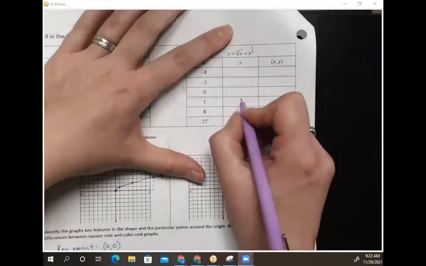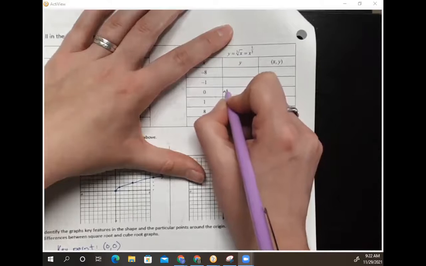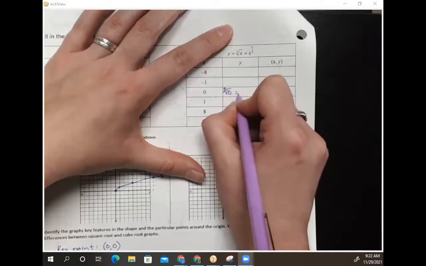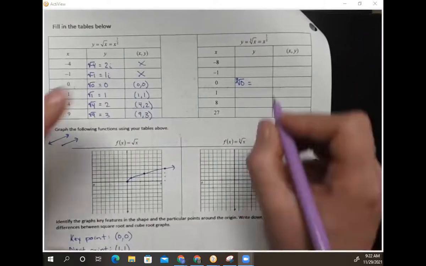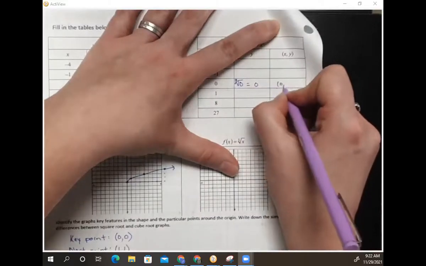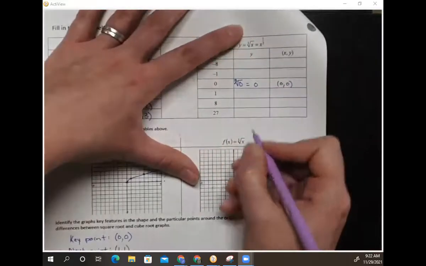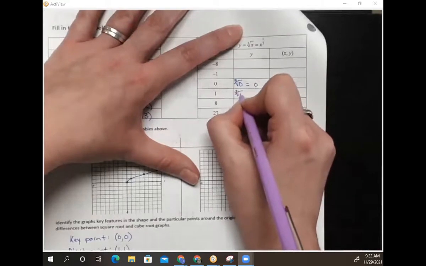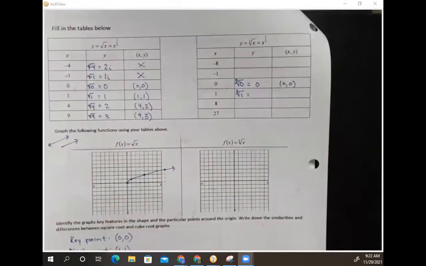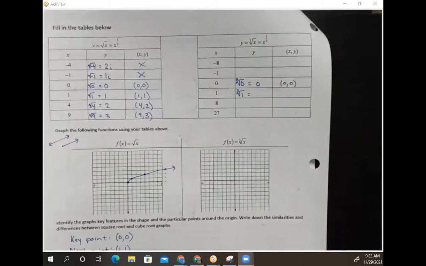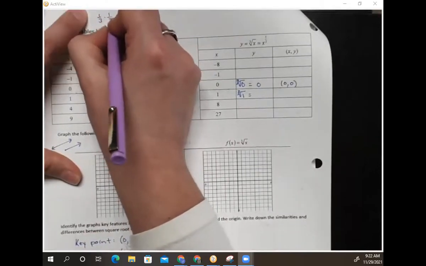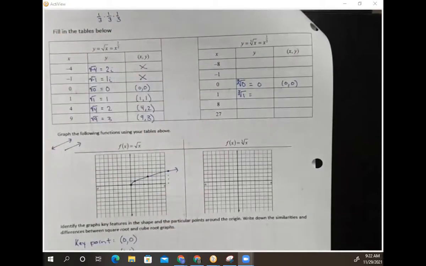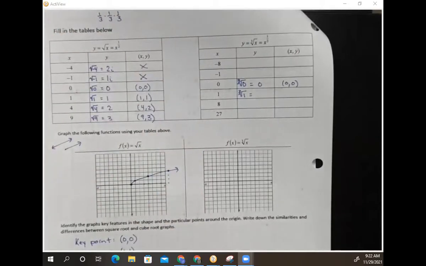So let's start with 0 here. I'm going to start in the middle. I want the cube root of 0. Okay, this is an easy one. What multiplied by itself 3 times gives you 0? 0, yeah. So I would have the point 0, 0 on my graph. How about the cube root of 1? What do we say? So 1/3 would be this, right? If I added 3 1/3, I would get 1, but we want to multiply them.